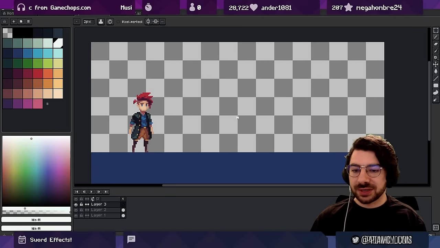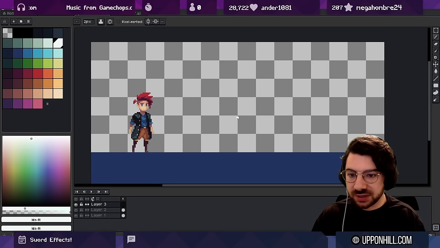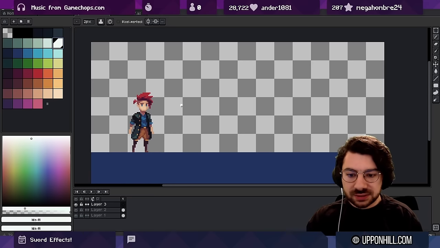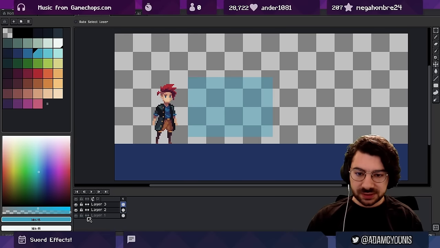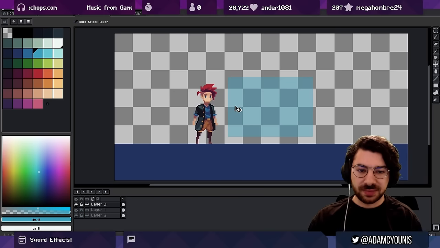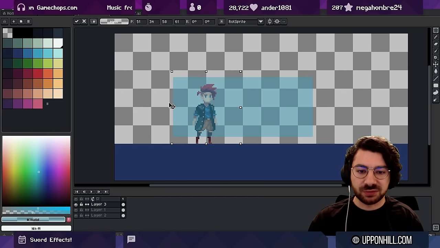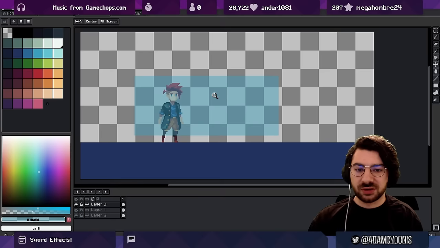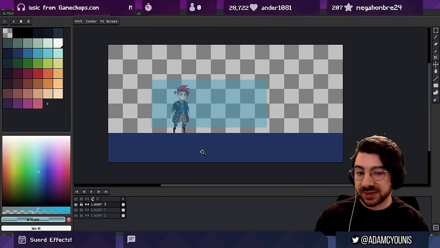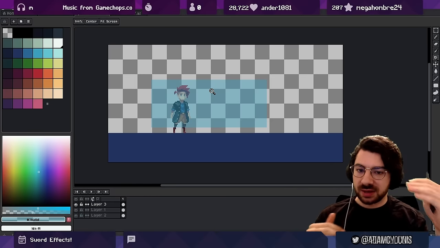If we have the slash go through the floor for any particular reason, we've got a bit of buffer space for that. With an attack animation, you would have some kind of hitbox reference, right? You need to know where this attack is going to hit. So let's define that very quickly. For this purpose, I think it makes sense to have the main character a little bit more centered, because I imagine some of this weapon, some of this hitbox is going to go behind the character at the end of the slash. So maybe it's even more like this. I like to give a bit of clearance either side. This is not really representative of how large I'd make a frame like this. I'm just giving myself lots of space. And then at the end of the animation, I can crop in and make it tighter if I need to do that.